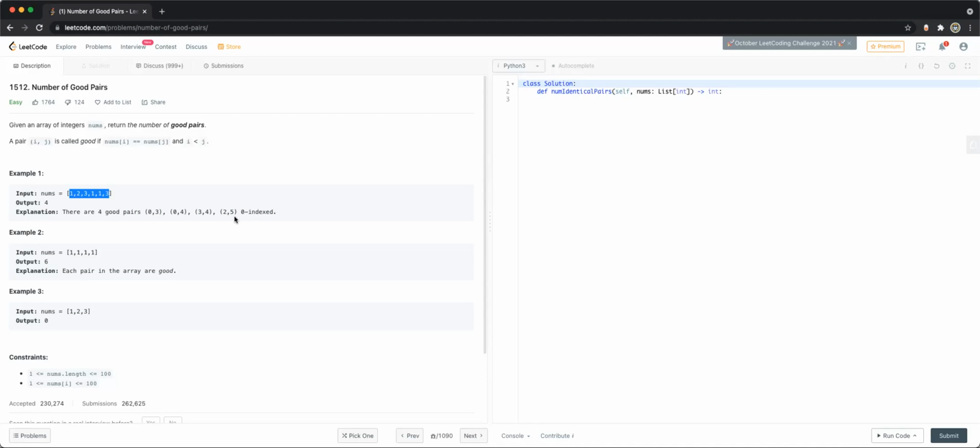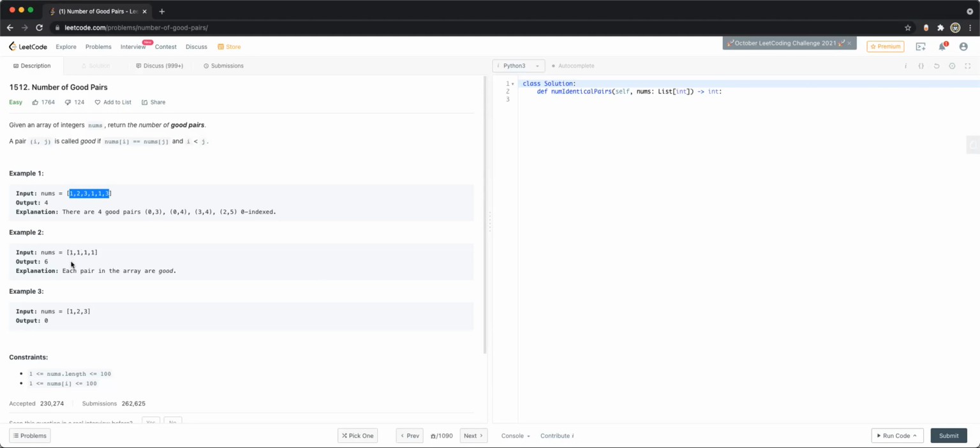Does anyone have any question? Let's look at example 2. That one is very simple because the values are equal, so automatically they are equal in value.